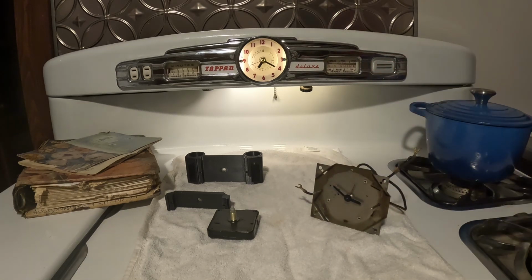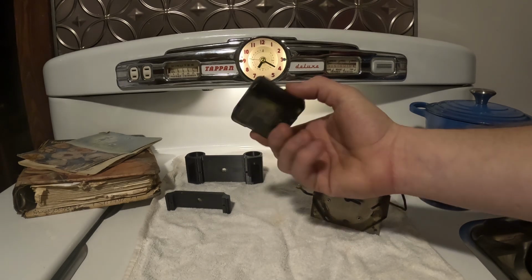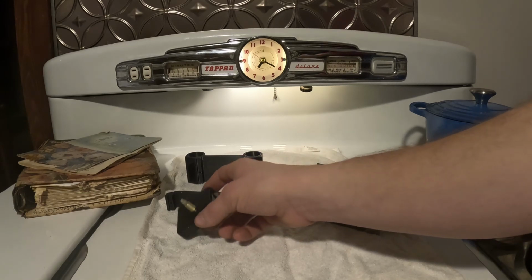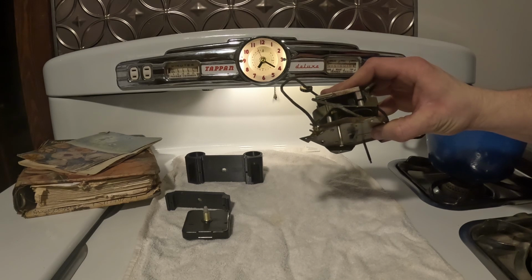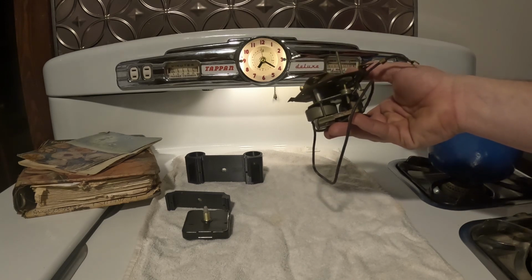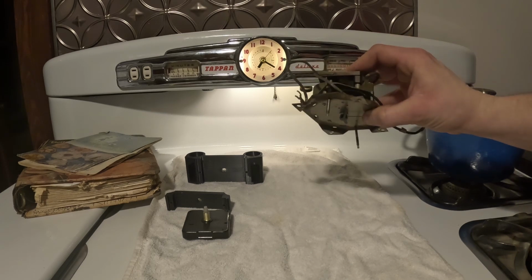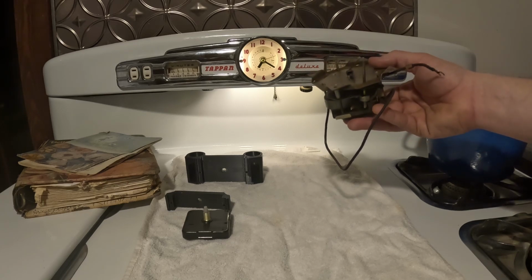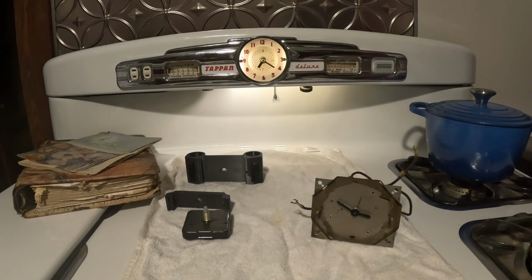Which leads us into the second pro, which is cost. I'll include a link to this, but you can have these quartz clocks for next to nothing, and they're just about everywhere. Versus these Tappan clocks, these are rare. If you want one that works, you're going to have to look for it, and you're going to have to pay for it. If you want to repair this, this isn't as simple as just cleaning this out. This really should go to a clocksmith to get it all sorted out. And we've got one of those local. They're big bucks.